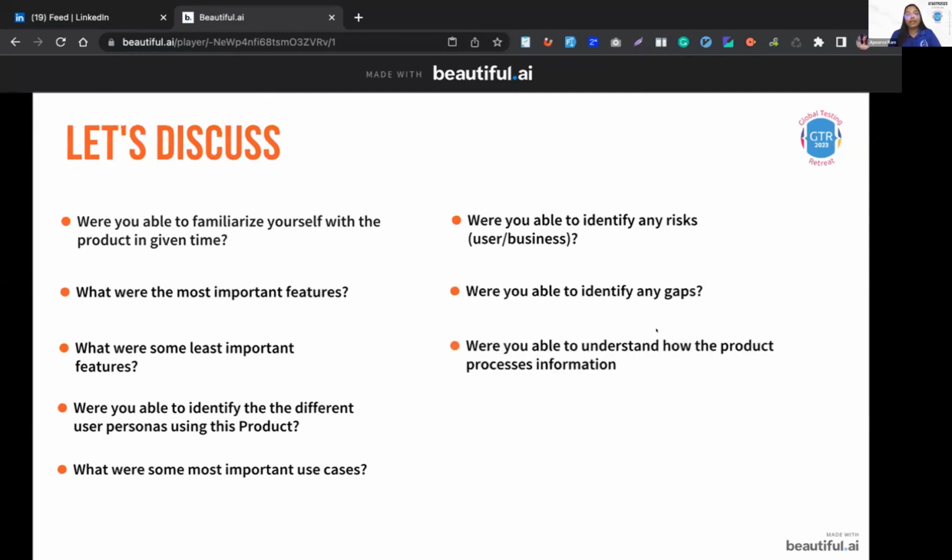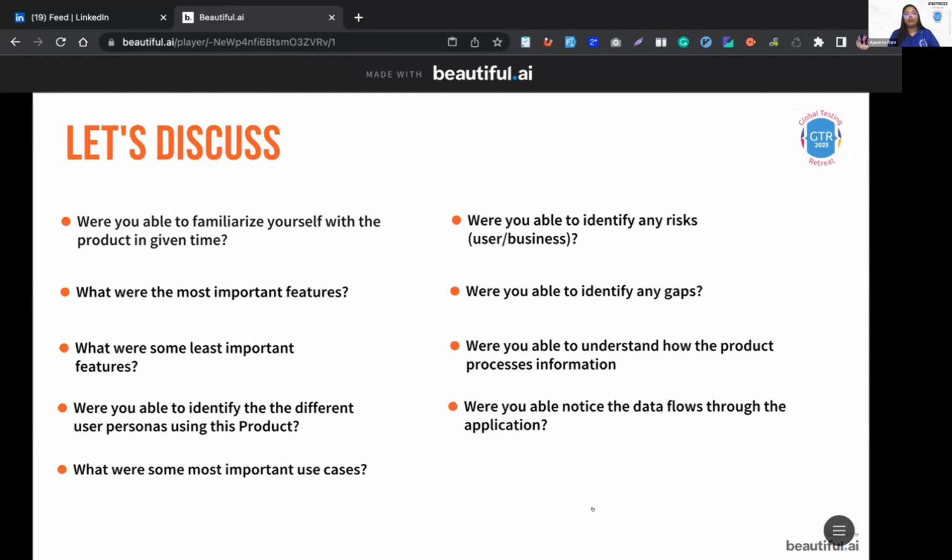Were you able to understand how the product processes information? So a lot of information goes inside this platform and then it processes it and then it gets displayed, right? So how the system is processing this entire information, did you think through that? Were you able to notice how data is flowing? Well, let's suppose you create a profile. So how that data is going, even when you message someone or you're sending out an email message to somebody, how it is being transferred, or what are all the different data that this platform is using and how it is using and how it is flowing.